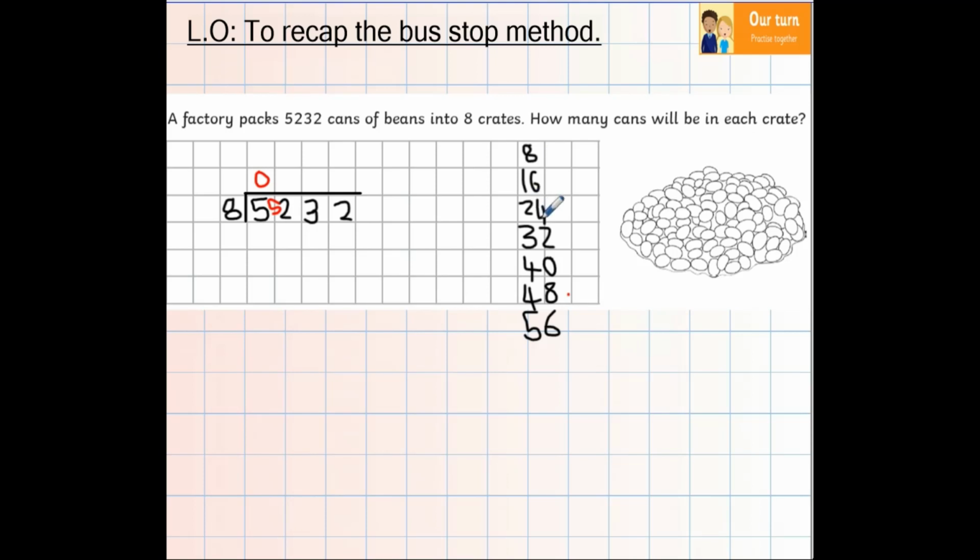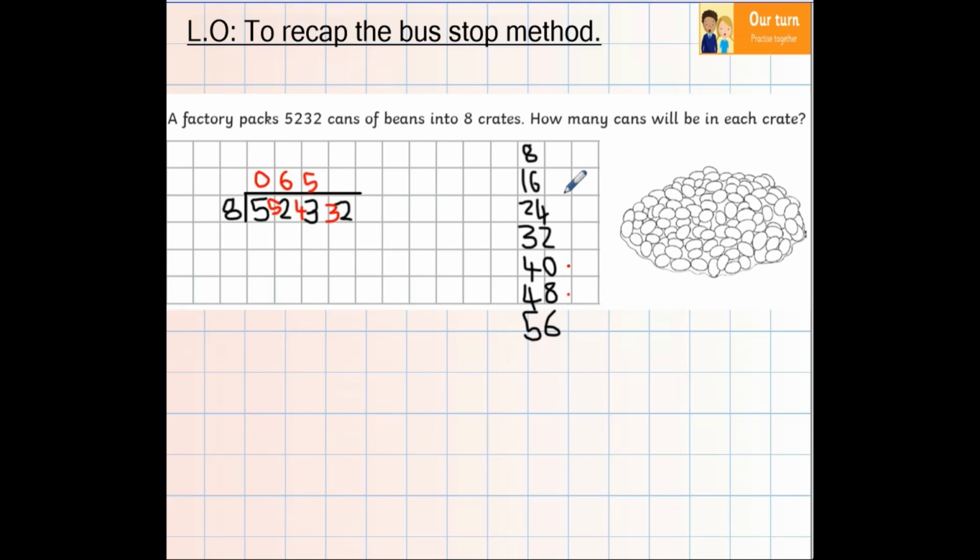And that's 1, 2, 3, 4, 5, 6. With a remainder of what? So count on: 48, 49, 50, 51, 52. That would be 4, wouldn't it? So this number here becomes 43. How many 8s go into 43 without going past it? Well, it would be 40. And that is 5 times 8 with a remainder of 3.